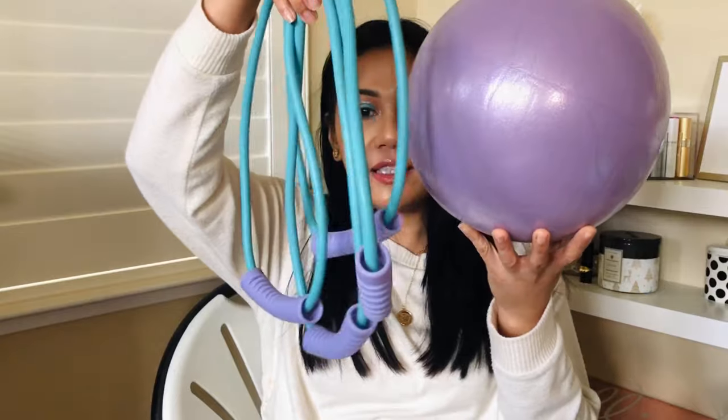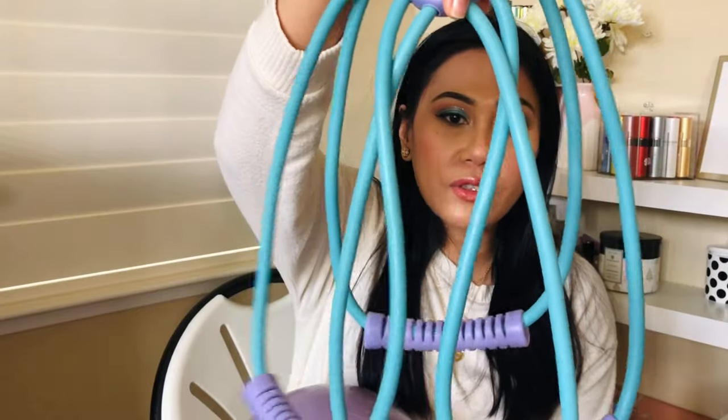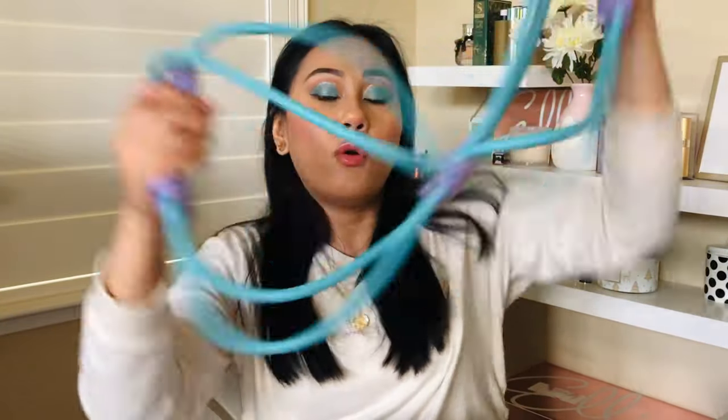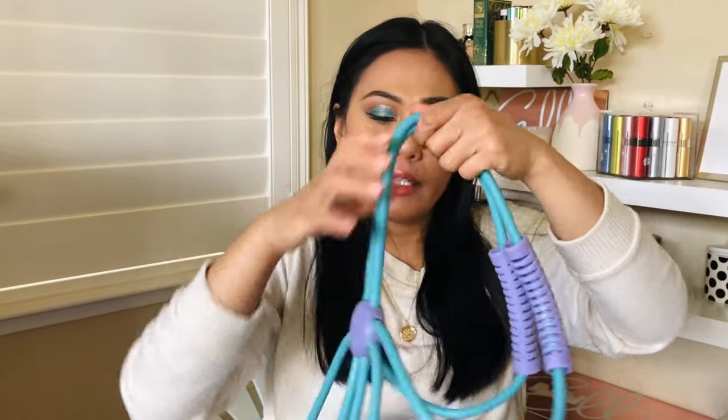My add-on for customization two is the ultimate core toning kit, because my core is out of shape and the only exercise equipment I have at home is a treadmill. The set includes an exercise ball — my son blew it up for you guys — and an exercise resistance band where you step on the bottom and pull upward with your arms for a good stretch. There's solid resistance to this; it feels well made and durable.